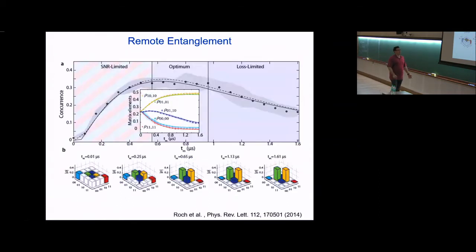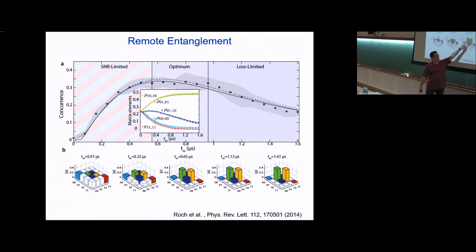And so, just as I did, they're going to play with the time, or you can think of it as the strength of the measurement, and now they're going to measure concurrence, which is a basis-independent way to measure whether or not you're entangled. And so here you can see if they don't measure at all, they have this maximally superposed state. As they start to measure, they start to get the bars indicating the parity. These two go up, but the coherences here and here go down. So there's a competition between becoming a more projective parity measurement, but having someone in the universe gain enough extra information to destroy the phase of the system.